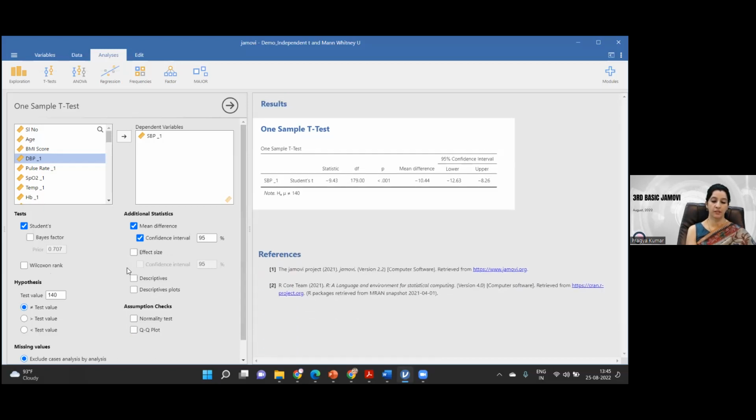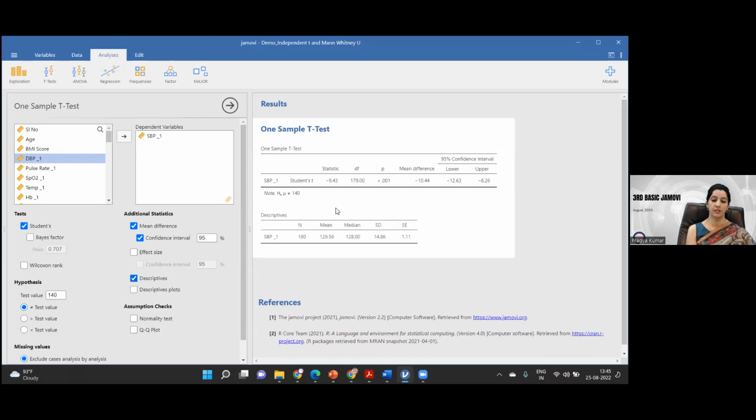You can click on descriptives, which will give you the mean of this value, and you can also click on the effect size. You can see the t statistic here. The mean of this sample of 180 is 129.56, and I have to compare it against a known standard, which is 140.